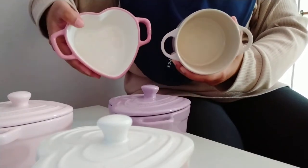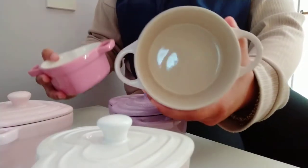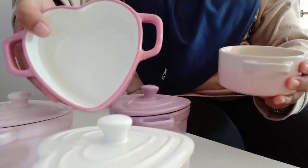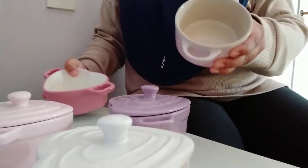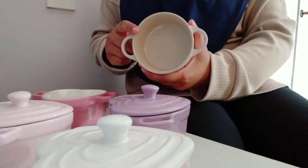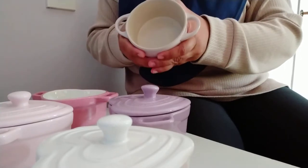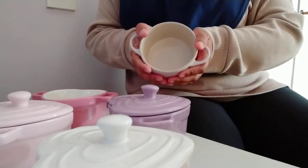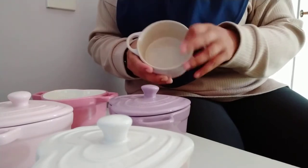Okay, as you can see. Right, dah boleh nampak pun dia punya size. Ini berdiameter 10 cm. Okay, jadi dari segi ukuran Le Creuset is smaller in size. Okay, this is also a bakeware. Okay, you can use this to bake cakes or pie. Right, no direct heat on top of the stove. Okay, open fire tak boleh because this is not a cast iron.